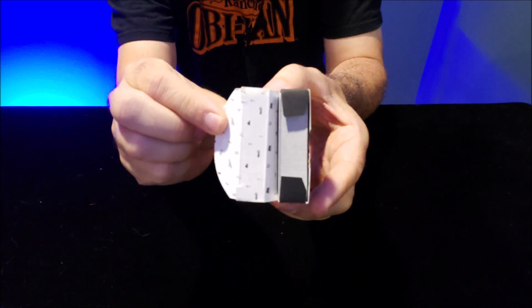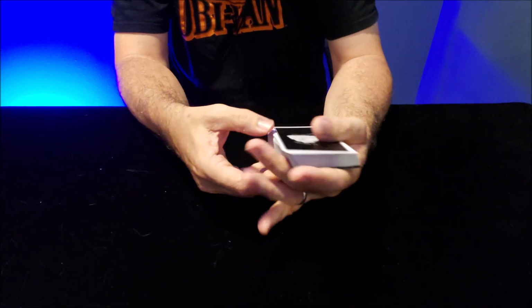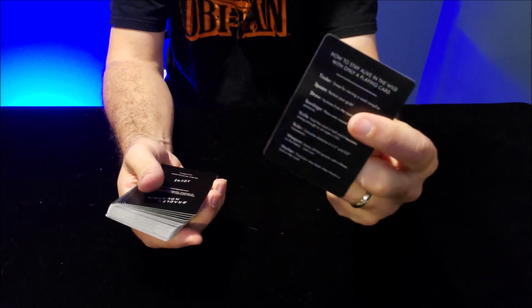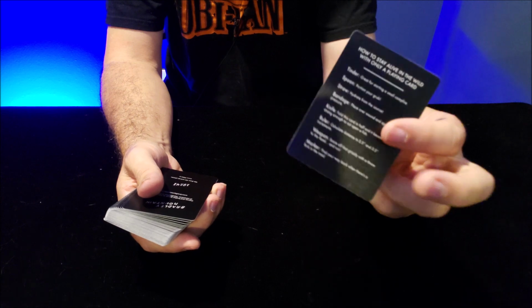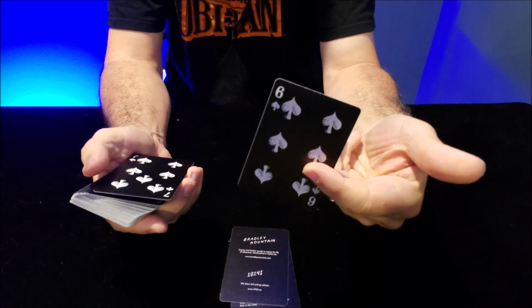Inside tuck flap has some decor. All the way inside. And the back design is a one-way image. It says Venture Onward, and you got a little tent there. Got a How to Stay Alive in the Wilderness with only a playing card. And you have a little ad card from Bradley Mountain.